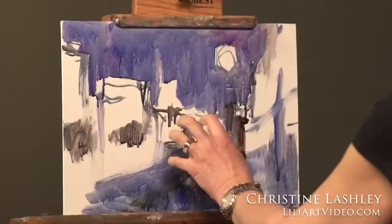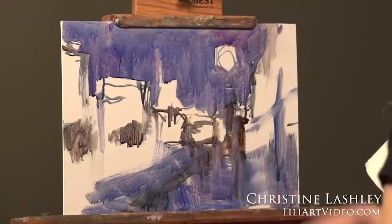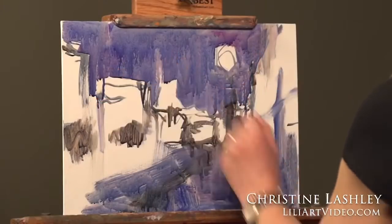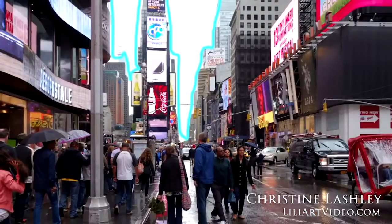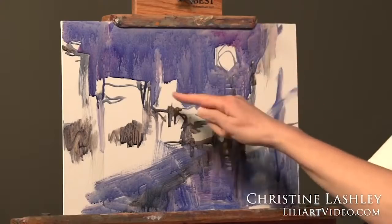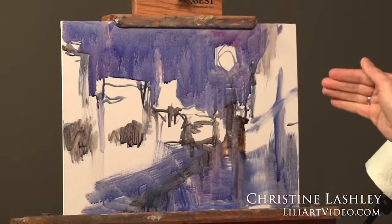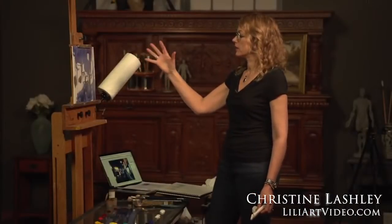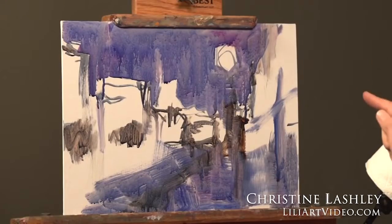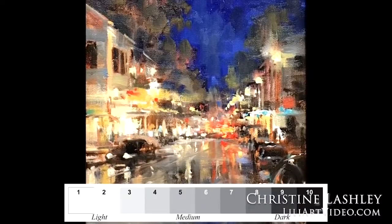So this area with the focal point being somewhere in here, and that idea of the fan that we talked about before on how to handle those city shapes and not freak out about perspective. And the fan here, and also the V or the U for the sky. So those ideas help me so much, even just in the blocking in stage. So for planning, for blocking in, for looking for the interlocking, interesting shapes that we have. And despite all of your planning, you might have a moment where you think, okay, is my design still saying what I want it to say? Right now, I would say no, but remember the idea of we have dark things, we have mid-value things, and we have light things.